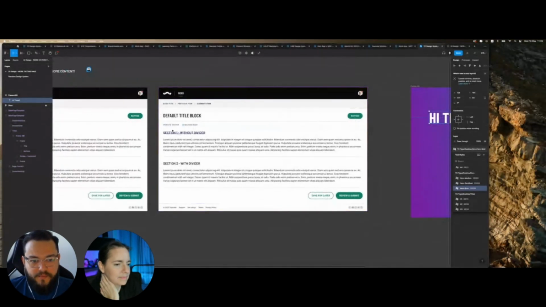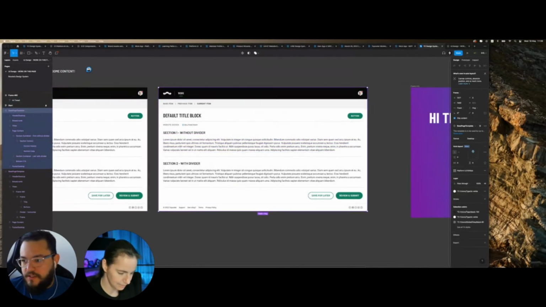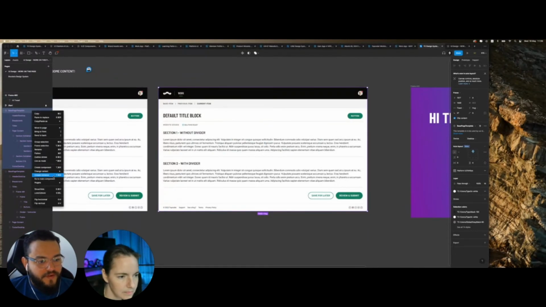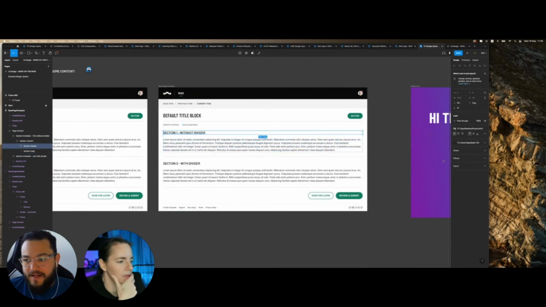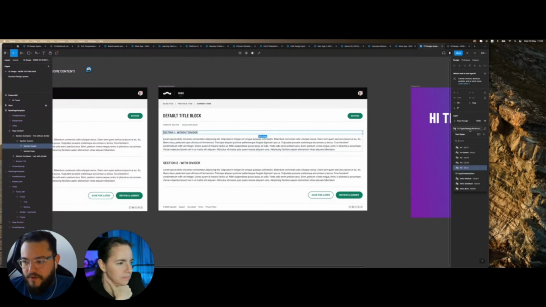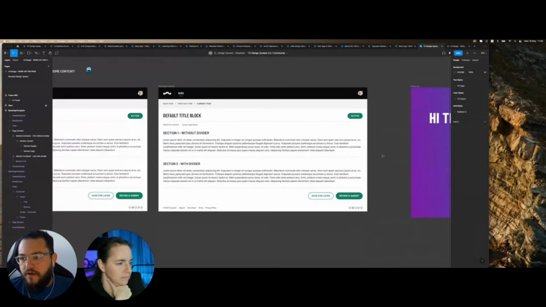So if I am designing a page, and for example, I need any particular, I have to detach this one for one second. It's like everything is changing with the new update from Figma. Okay, so if I want to change the different styles for typography, you only have to go here and pick the style that you need. For example, you need an H4 or H2 or whatever. You just have to pick the style here. And if for some reason you want to see the global styles, the only thing you have to do is click anywhere outside your frame, and you will see the different styles we have for text.